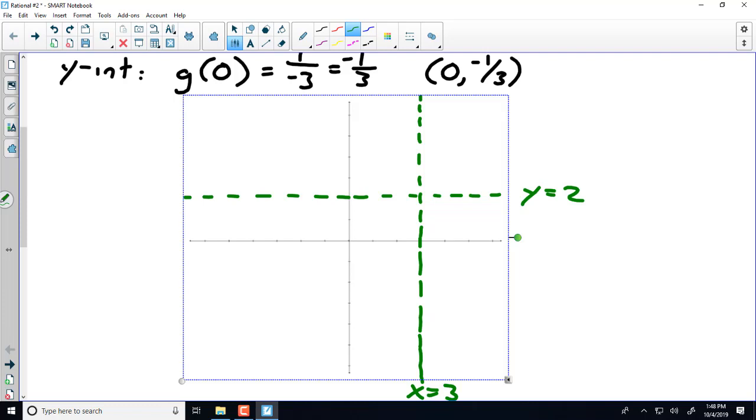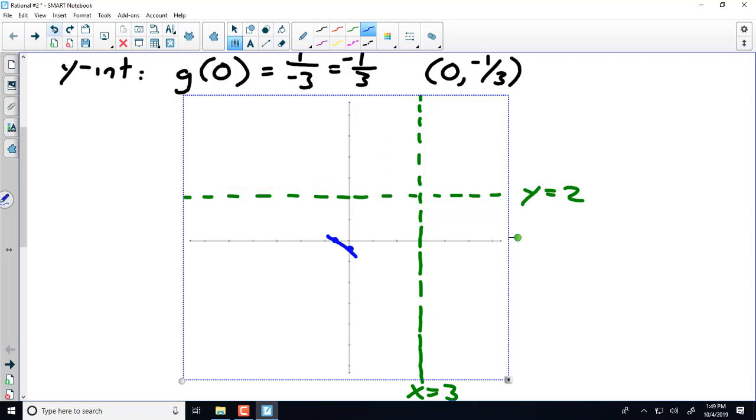Do I have any ordered pairs? I sure do. I have an x-intercept at (-1/2, 0), right there. And I have a y-intercept at (0, -1/3), right there. Now, our graph needs to hug the asymptotes, and it can never cross the x or y axis where we don't have an x or y intercept. So for the left-hand side, to the left of a vertical asymptote, there's no way the graph is up here like this, because then we miss both our x-intercept and our y-intercept. So it's not up there, it's going to be down below instead.